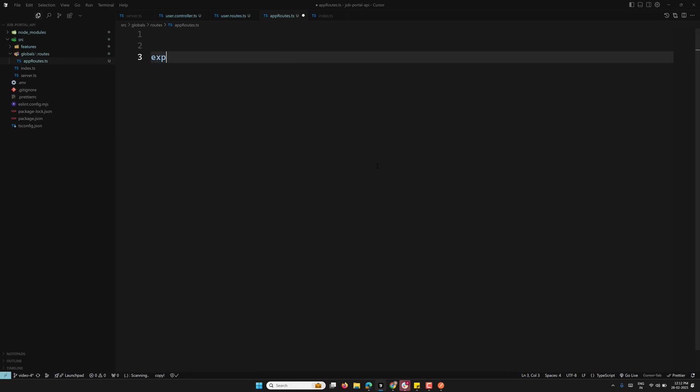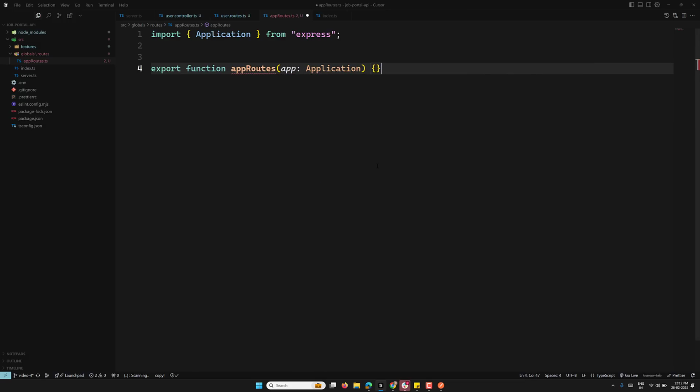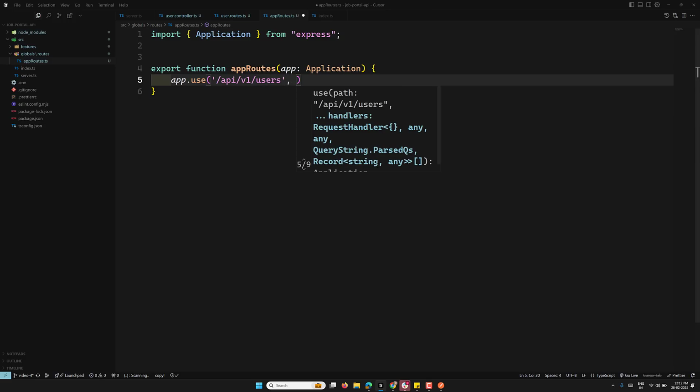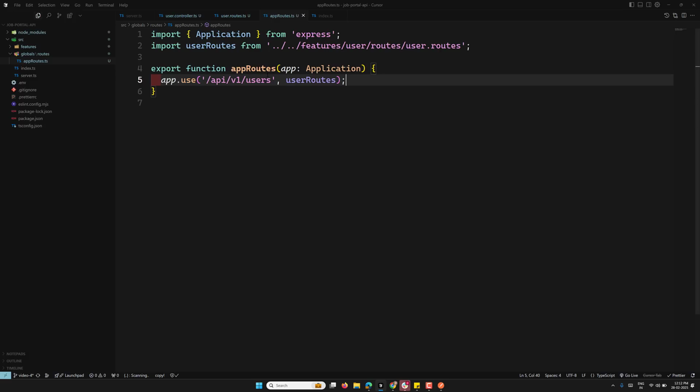Here you will have an export function appRoutes, which takes an express.js application. Here I can do app.use of slash api slash v1 slash users, then use the userRoutes. That's it, it's finished, it's more than enough.